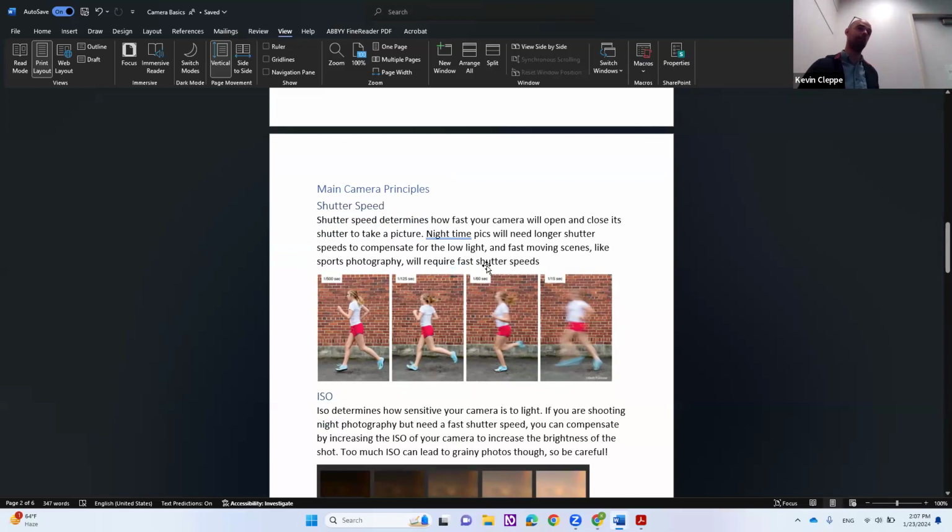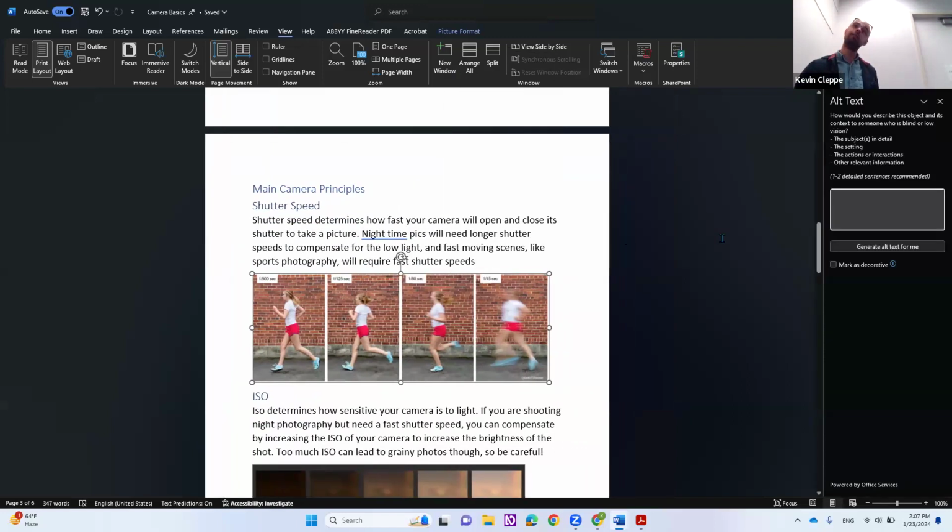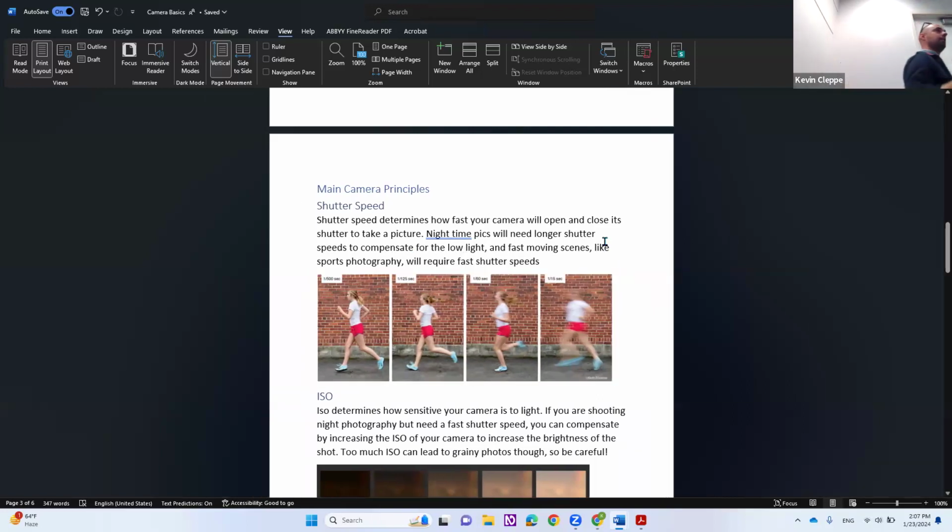It's very easy to add though. So for this image, I can right click. I can go to view alt text. As you can see, when it comes to the view alt text area, there's nothing actually in that box. This is where you put in your description of the image. So if I were to just copy and paste what I had from before, the effects of different levels of shutter speed, I have to close that. If I'm using a screen reader and now I go through this document and I get to that image, the screen reader is going to read all the alt text that I just embedded into the image. Not only does this make it accessible, it also helps with search engine optimization. So it's easier for people to actually find your stuff.